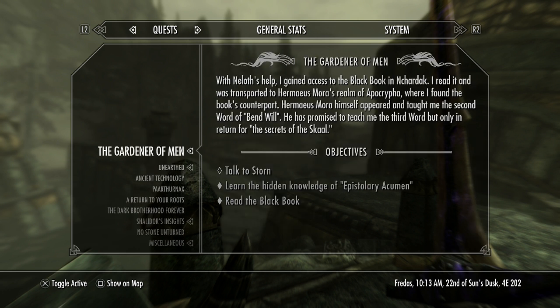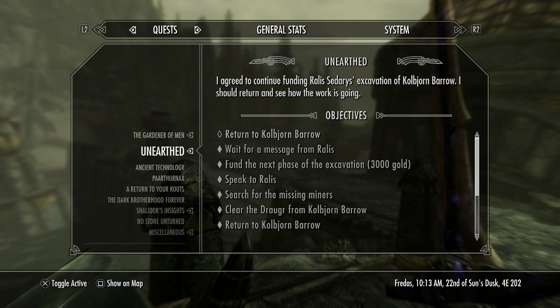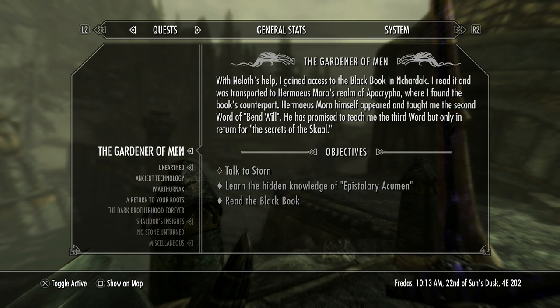How am I gonna bring this up with Storn? Well, I'm gonna head to the barrow to check out this excavation, see how that's going. And when we come back, we will be talking with Storn about this. Oh gosh, I feel like I'm about to get Storn killed. I have a feeling Hermaeus Mora is going to take the knowledge from him and then kill him. I really hope that doesn't happen. I honestly don't remember what happens. Stay tuned.